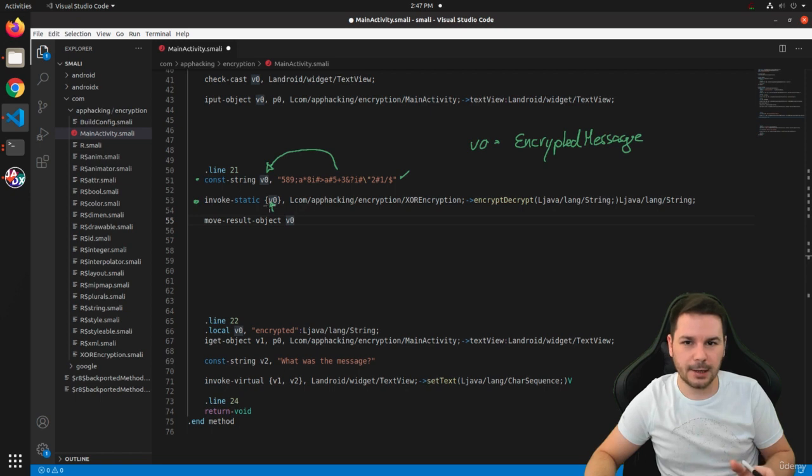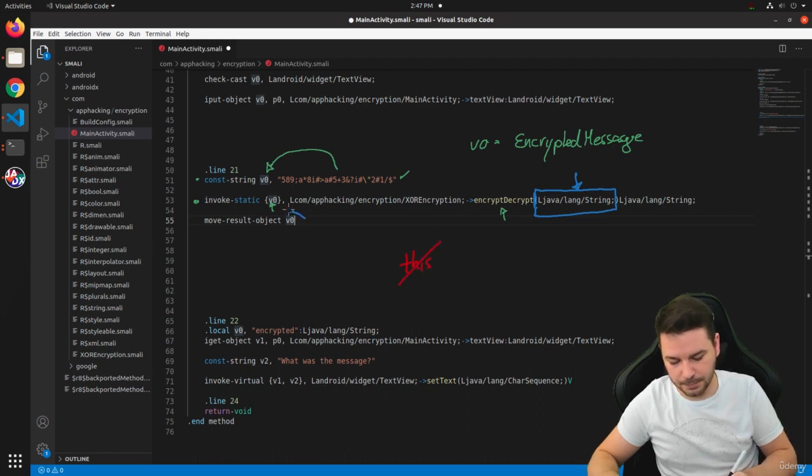We can also cheat a little bit on this because if you take a look, we are calling the method encrypt decrypt, and here we can see we are having a parameter in there. So this one is our parameter. It's from type java.lang.String. And this parameter needs to be mentioned in our parameter list at the beginning. Therefore we know v0 is not the this object, it's our first parameter.